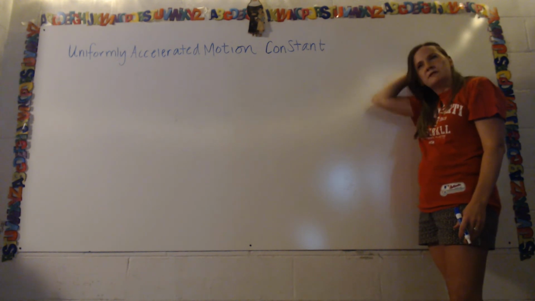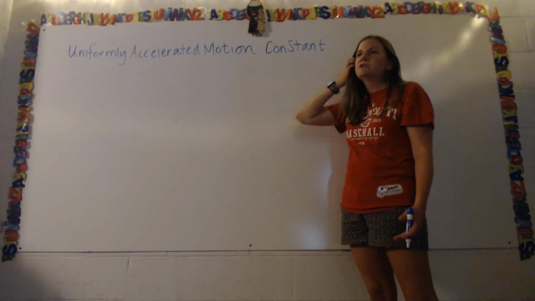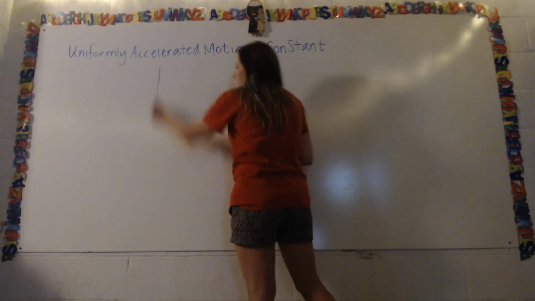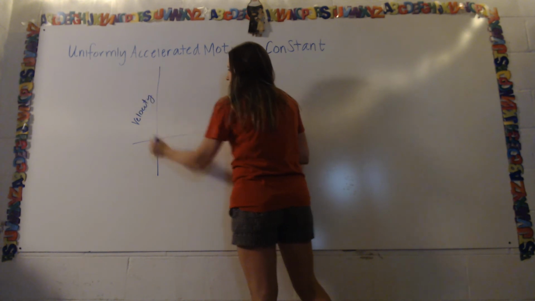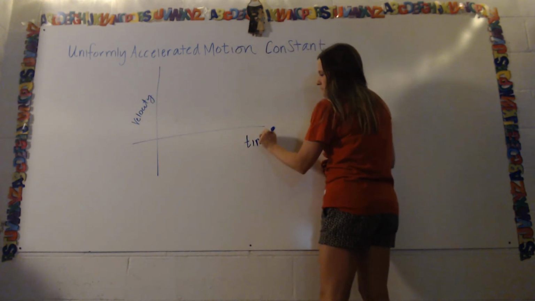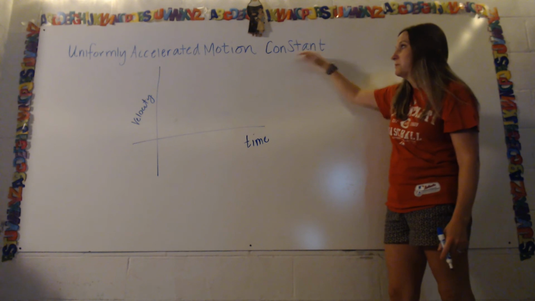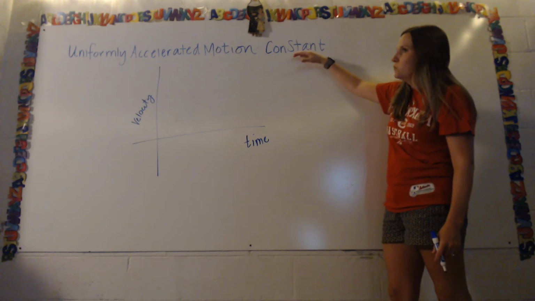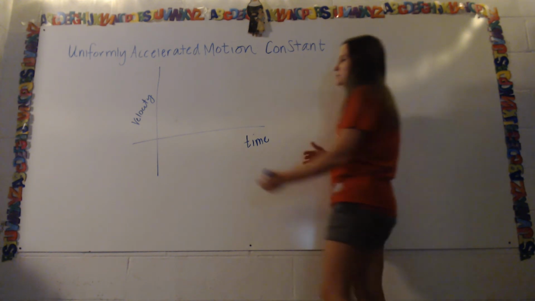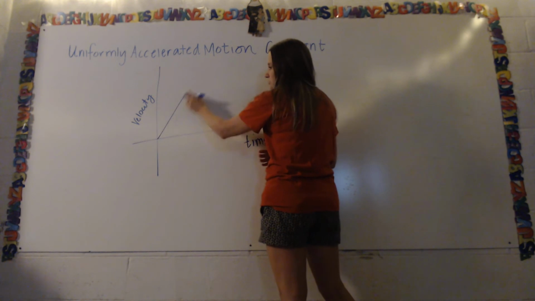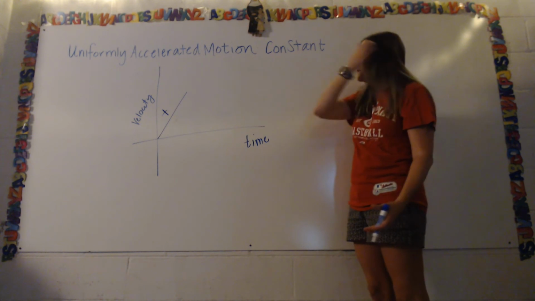So in the guided notes I asked, if we were discussing together in class, what would this look like on our motion graph? If you had a velocity time graph, and I actually mentioned this in class on Monday, looking at how velocity changes with respect to time, uniformly accelerated motion, constant acceleration, we're seeing that when we have a constant slope on these velocity time graphs. So anytime you have a straight line, it could be something like this, which is indicating a constant positive acceleration, then you could use these equations I'm going to develop.